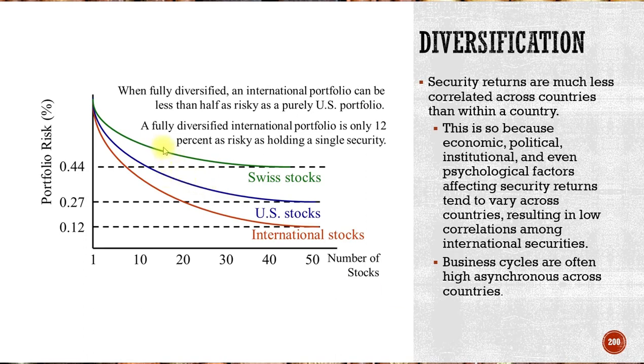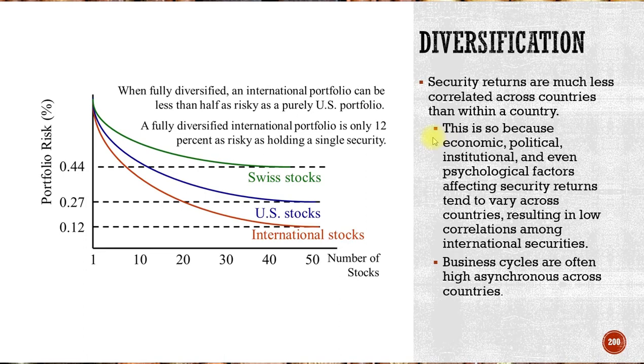One thing that they have found is that if you look at the risk versus, it's really risk return, but if you look at the risk given the amount of stock that you have, the more stock you have, the lower the risk. But if you have only Swiss stock, then the risk is high. If you only have US stocks, then it's a little less. Now, if you mix Swiss and US stocks, they found that the correlation is very low, and that means that an international stock portfolio is significantly less risky. The reason why it's less risky is because you spread the risk on different countries.